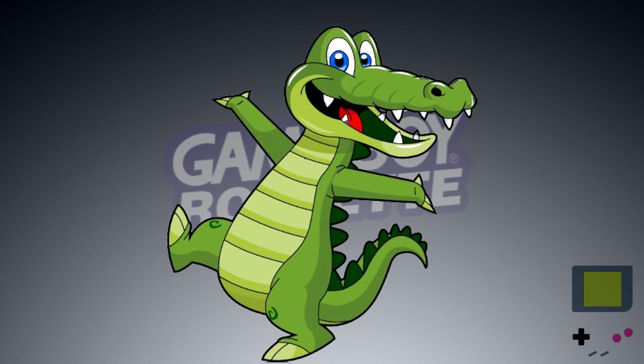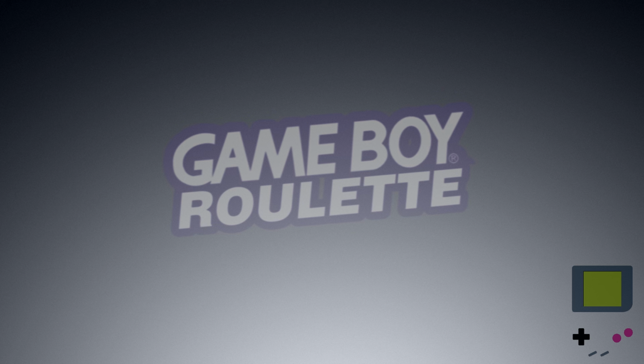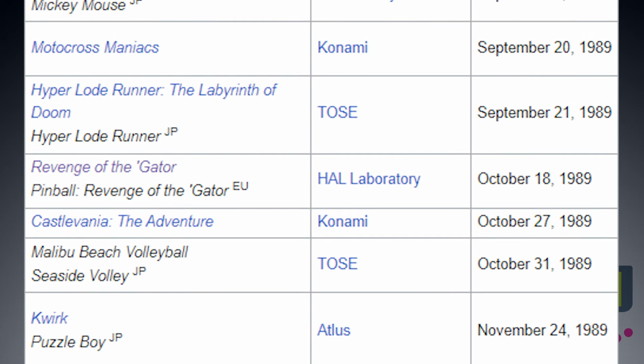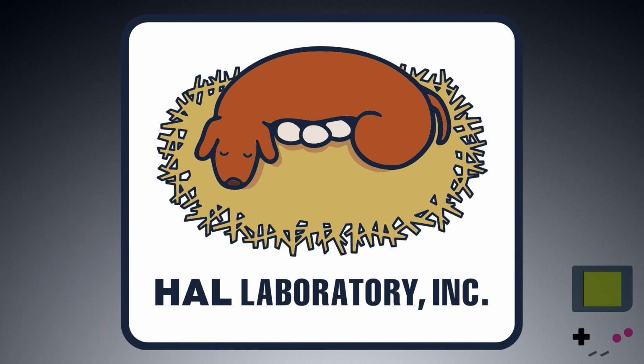Revenge of the Gator, released early in the Game Boy's lifespan, is a pinball game, and the first pinball game on the system. And when I say early in the Game Boy's lifespan, well, remember how last week golf was the 16th game ever released for the Game Boy? Well, Revenge of the Gator has it beat, as it's the 12th release. And also like golf, it has a reputable background, being developed and published by HAL Laboratory.